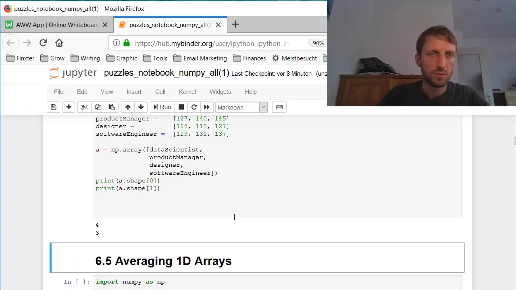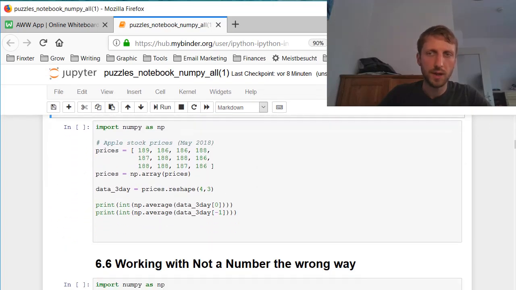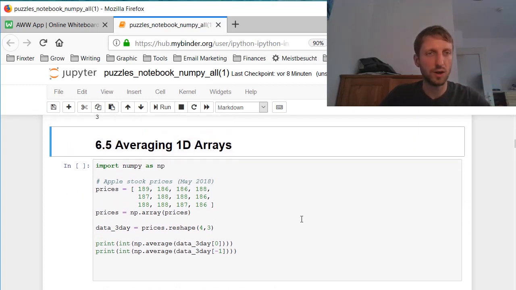Good, let's zoom a bit out. Okay, then the next puzzle. It's kind of a puzzle rush, but if you really want to dive into these puzzles, understand everything and get the step-by-step explanation, then you should definitely get the book. Otherwise, I would just rush over the puzzles. Again, now we have some price data.